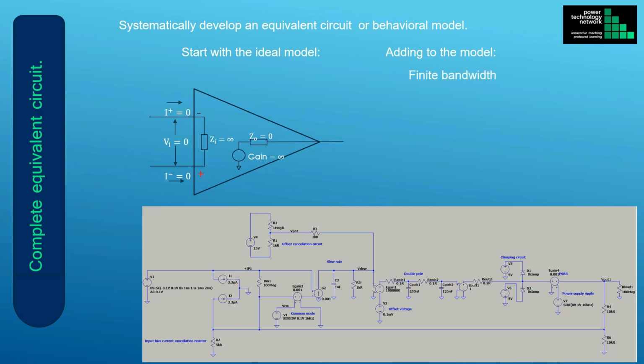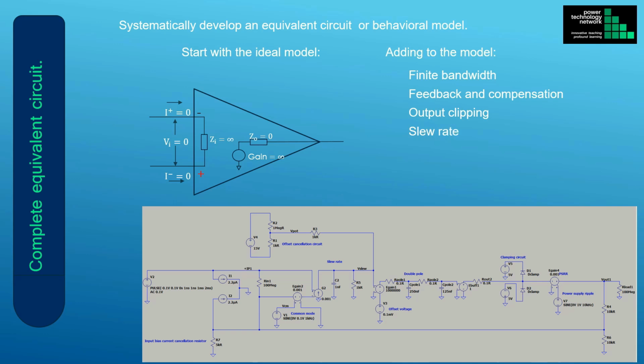We change the ideal model that has an infinite bandwidth, to a more realistic finite bandwidth. We add feedback and compensation, and analyze the effect of this on overall amplifier behavior. Then we add output clipping. The ideal op-amp output can reach any voltage, which is not realistic. In the case of an actual op-amp, the output is clipped to the power supply rail voltages.